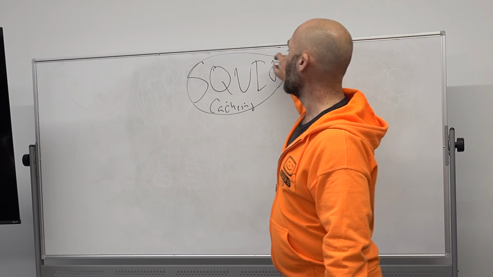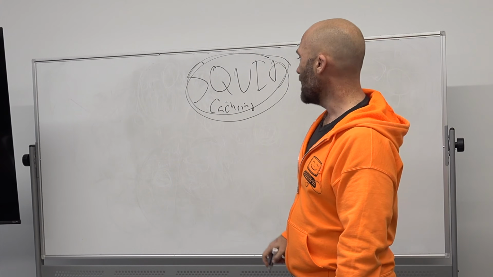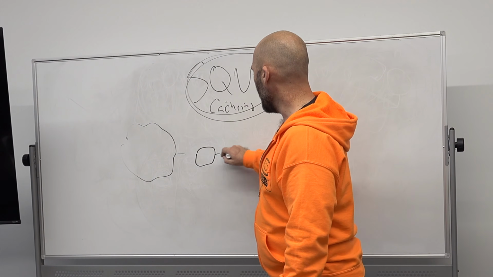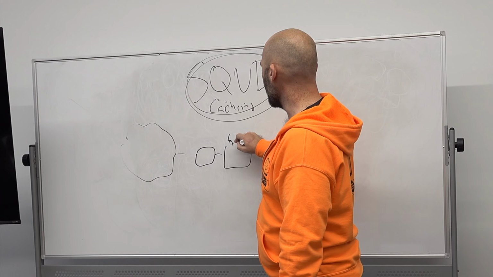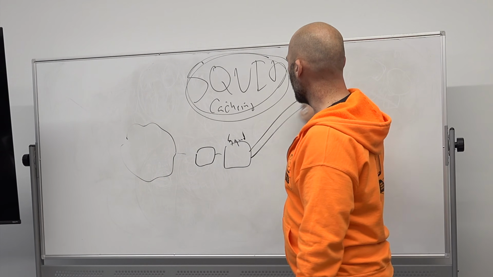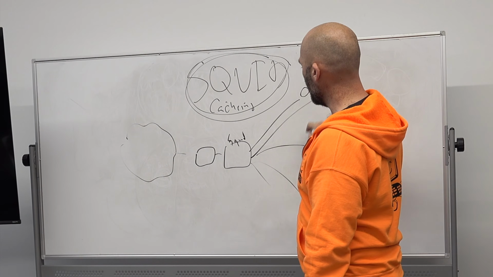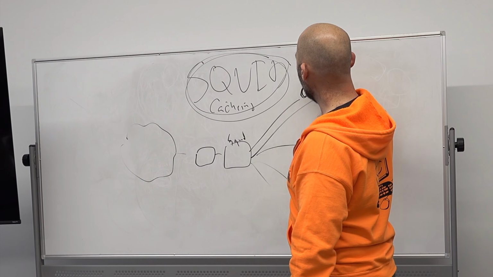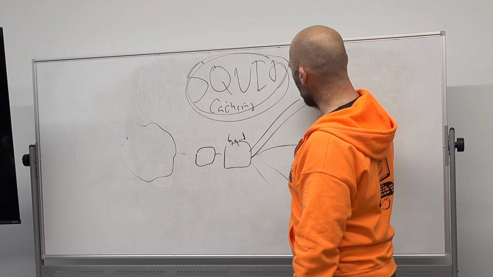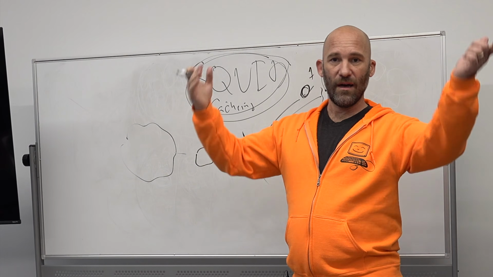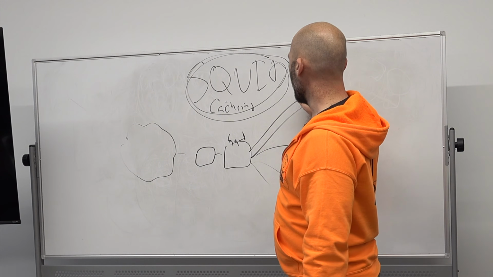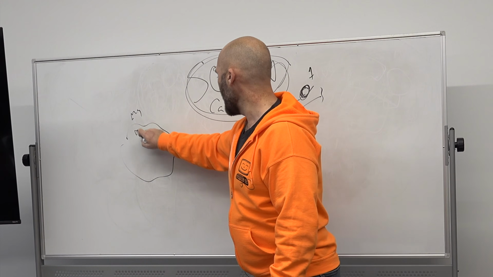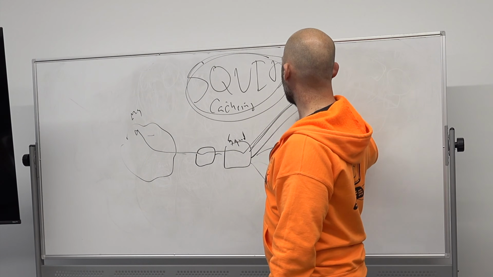So one of the cool things you had with the Squid caching server is basically you had the internet, you had the modem, and you had this Squid. We had a Squid server inside our premises, and then you had a switch that connected to all of these different computers that people were using. Well, the interesting thing with a caching server is when one of my employees, employee 1, would go to update the computer, right? It would download the latest service pack for Windows XP or whatever else. So this computer would go out to Microsoft, get the service pack, it would come in, and then it would go to this computer.